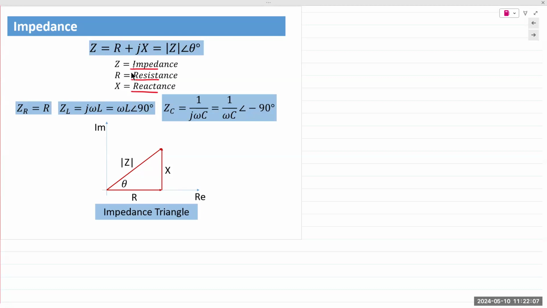So it's kind of the opposite of phasor. In the phasor, we first have the vector, the magnitude and the phase angle, and then we can change those polar coordinates into rectangular coordinates. Here, we already have the rectangular coordinates. We can transform those into polar coordinates and portray impedance as a vector. It is not a rotating vector, it's simply a vector in the complex plane.